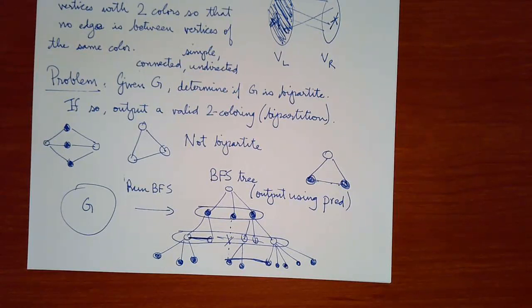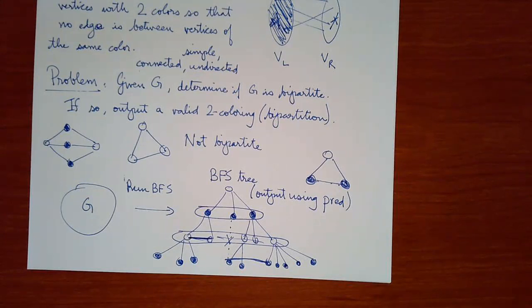Why? Good. You're right. Why? Because then you have a connection between two nodes of the same color. Well, right? But you're the ones who came up with the color. Maybe there's a different way of coloring things so that things are not going to be problematic. Every tree is always going to be bipartite if you color it this way. That's so true, but you could come up with another tree where maybe this problem doesn't exist.